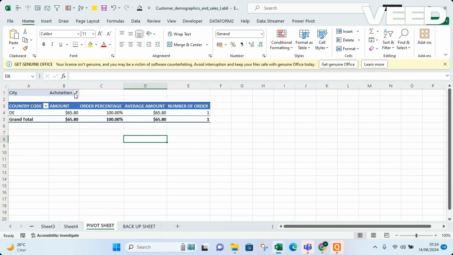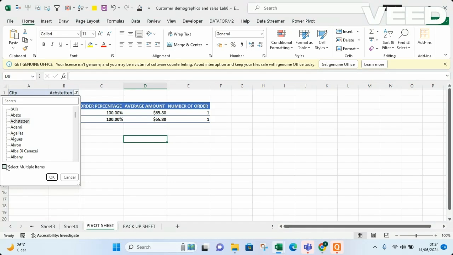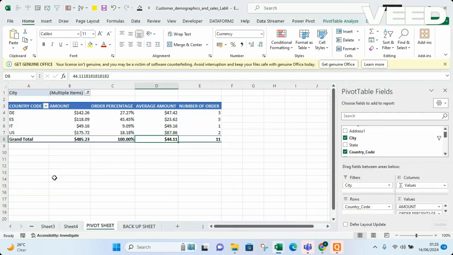I can go back again and do multiple select. I will click on select multiple items. Okay, let's see this, and then let's go down again. Let's do this, and then this. Let's press OK.